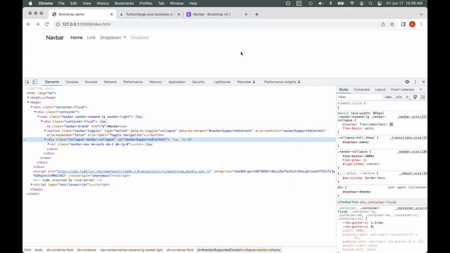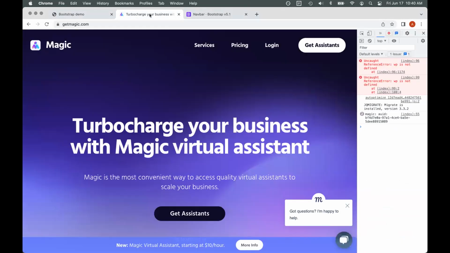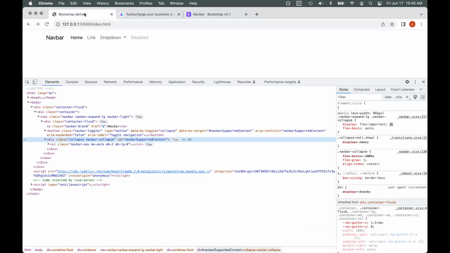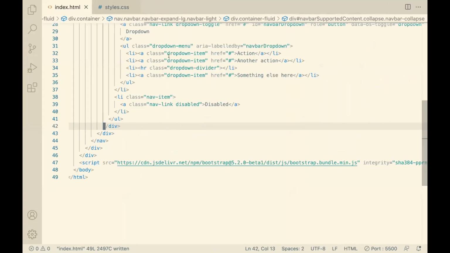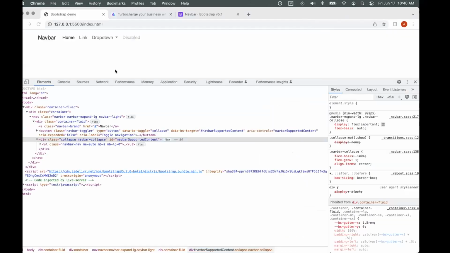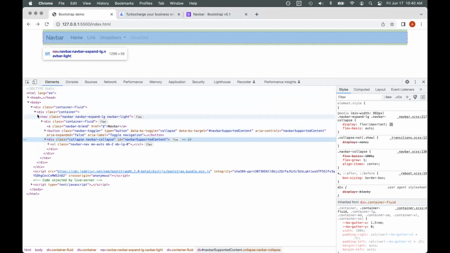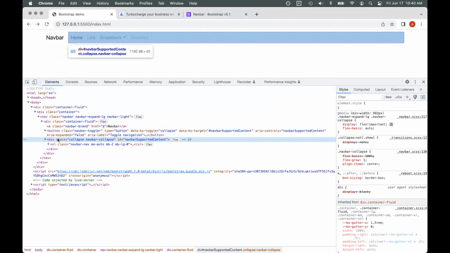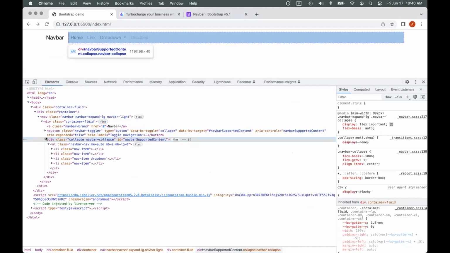Cool. So the next issue with our navbar is that most of the nav links are supposed to be on the right. The brand image goes on the left, but the links themselves should be on the right. Okay. So let's actually look in the inspector for a minute more, because I'm not exactly sure how I want to solve this. Yeah. So let's select, okay, that's the thing we want to select. That div with class navbar-collapse.